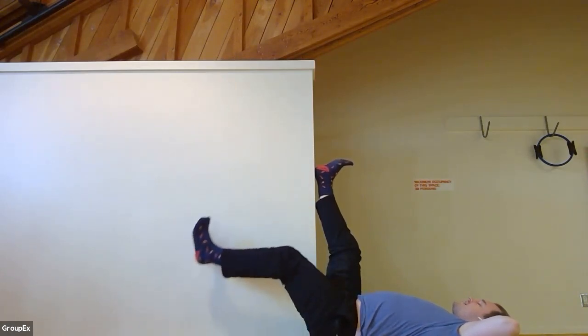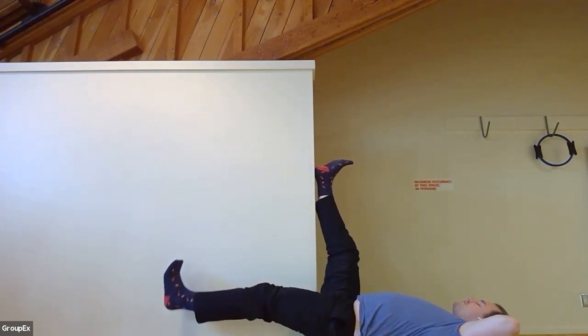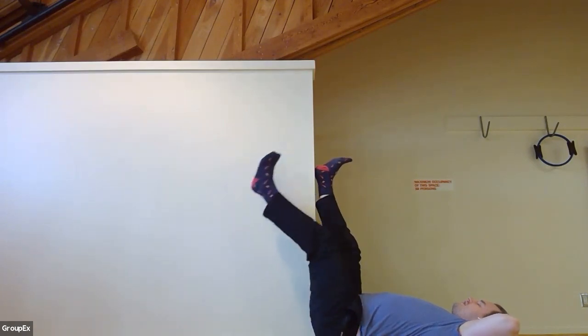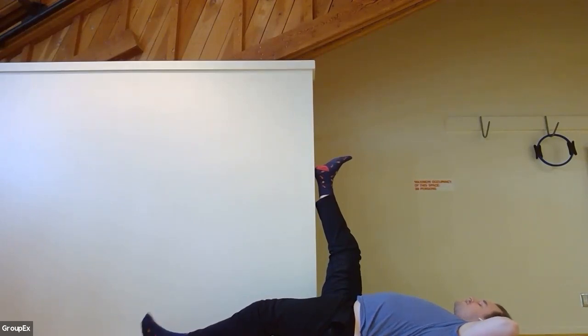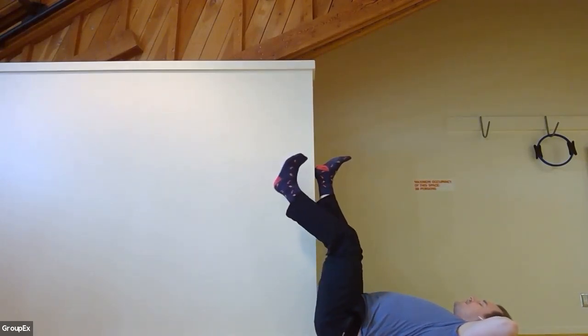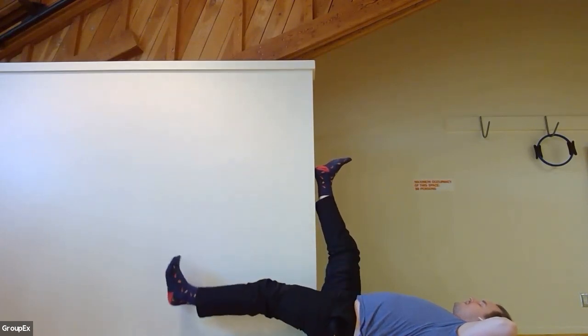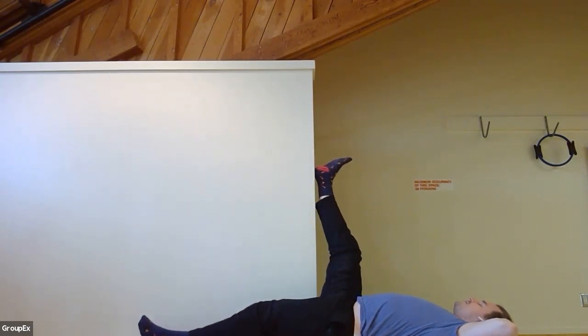And our goal is to move as fast or slow as we like. But as we lower this leg, we should feel a stretch in the hamstring on the opposite side. Again, if you don't have a wall or a corner, totally fine. You can just use your own hands to hold that leg up, or a yoga strap or towel, or yeah, just your arms. That's all. Whatever you can manage. About 10 more seconds, go with that nice deep stretch in the hamstring.